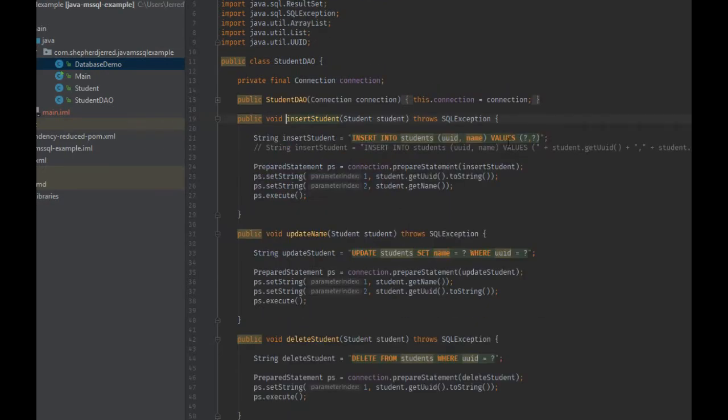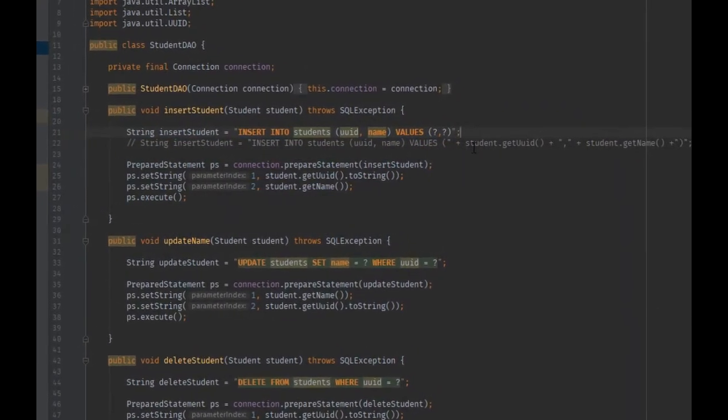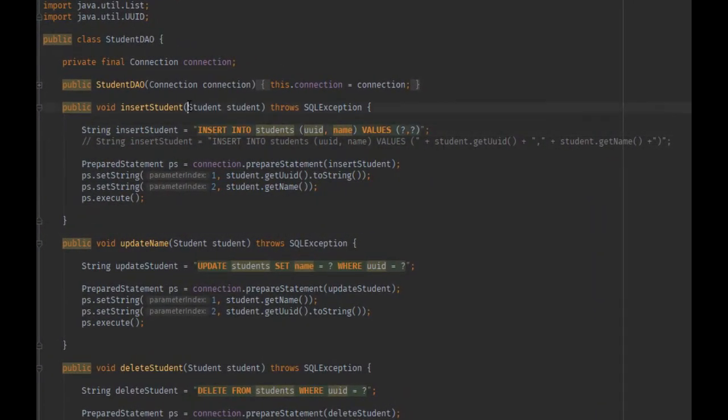So let's go behind and see what the SQL actually is here. We have a string just like before, but instead of using the student's name and ID directly, we use wildcards with question marks. One way to do it is by putting the variables directly inline, but that's not a secure way to do it. It makes us vulnerable to SQL injection attacks. So we're going to use what's called a prepared statement versus a regular statement. Prepared statements allow us to change these wildcards to the values we actually want.